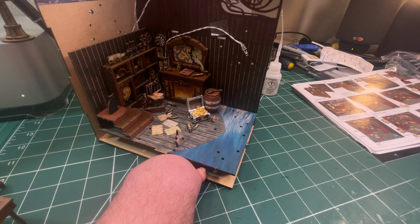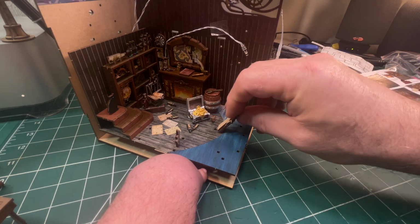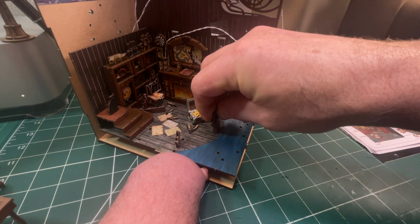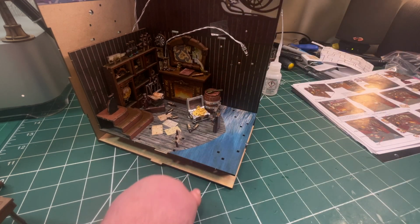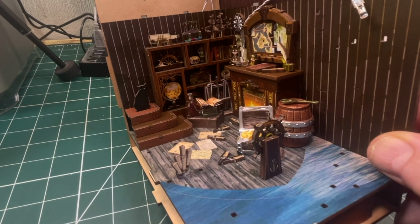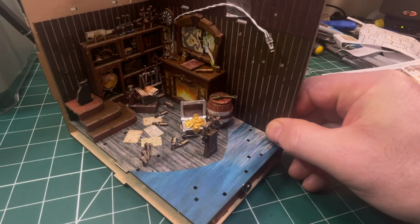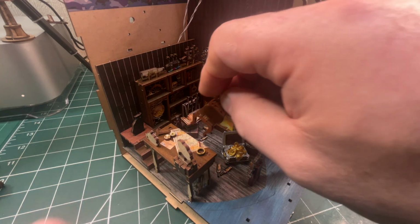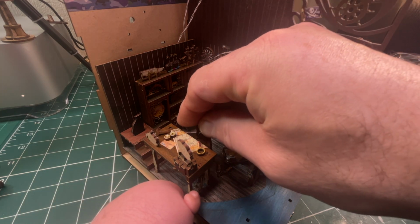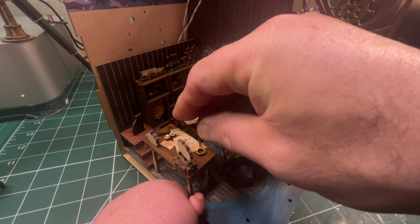Then onto this little treasure chest, it's made out of plastic, and then onto the rudder that just fits in there. So the next part I didn't film, but I've added in the table. Because I put the legs in the wrong way round, I didn't film it, but it was a bit of a struggle. And then you just add in the chair. So that was my second mistake with the table.